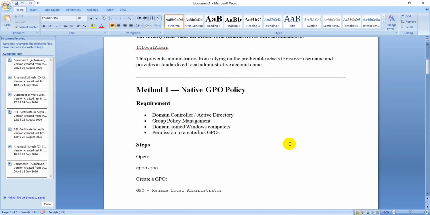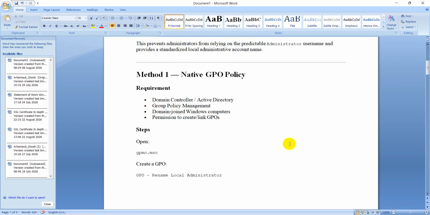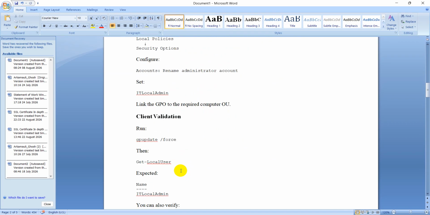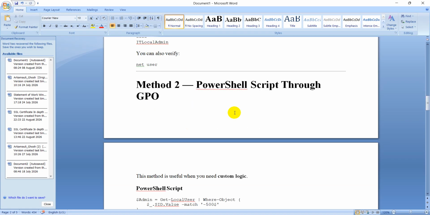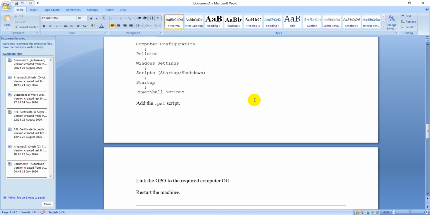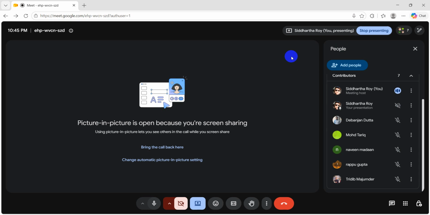Method 1, the traditional native GPO policies. We'll create a group policy and apply the settings, and you can expect it will solve your problem. But in my previous company, we had a very remote site where latency was a big challenge, and we saw that the policies wouldn't rename the local administrator. As a result, there were many challenges. For those sites we achieved it through PowerShell or VB script. I will tell you how you can do both techniques. Is everyone clear?